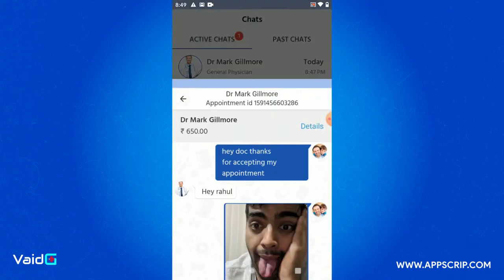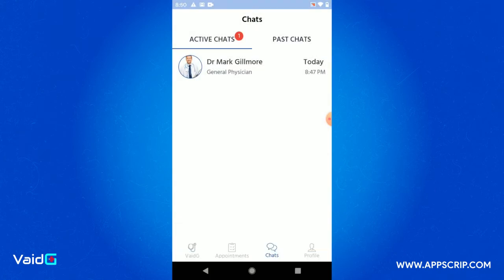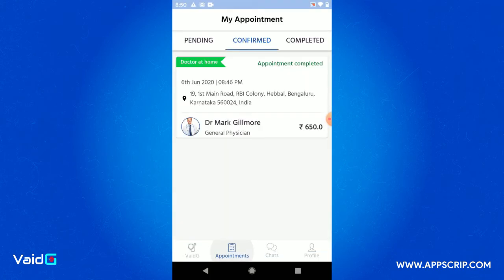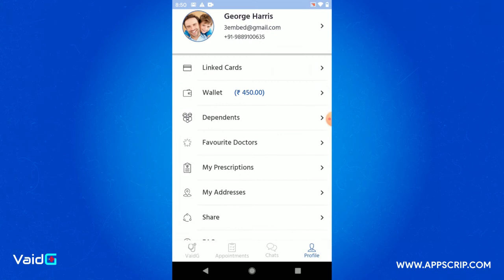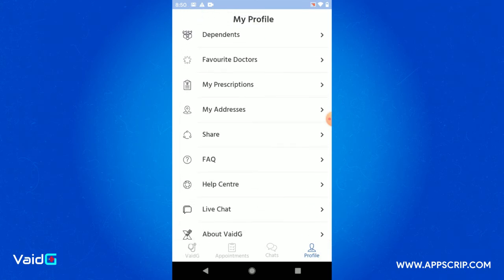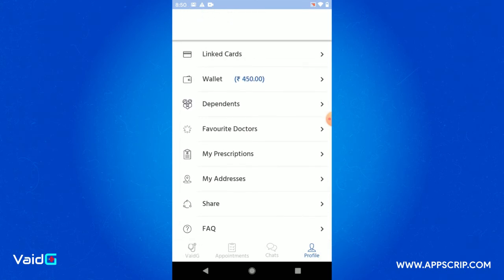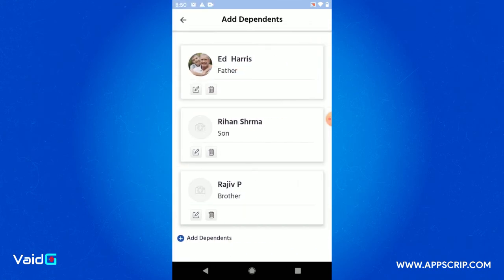And I can also share lab reports and other things. So once the doctor is done with the appointment, I'm just waiting for him to create that prescription. That flow is similar to the telemedicine flow that I showed you guys earlier, right? Let's see if I missed anything else on the profile. The FAQ and all these things are pretty standard. So dependents are the ones I just added. I can always add more dependents, right?